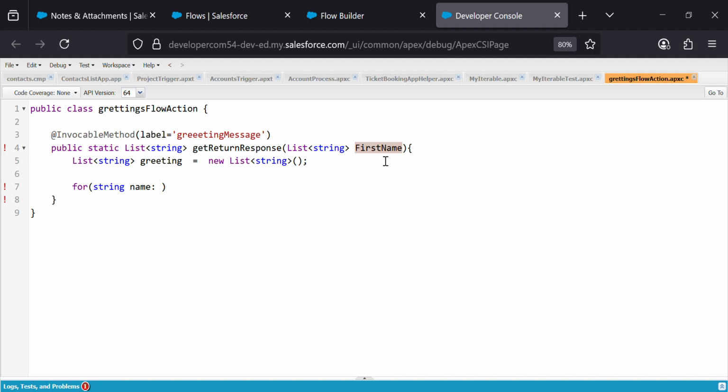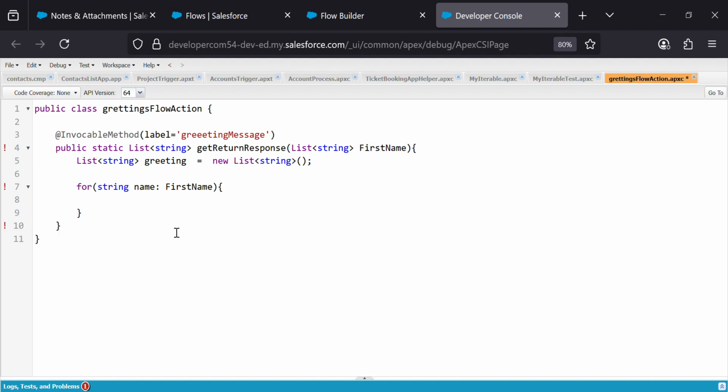I am just looping over it, and we are sending the string response to our flow. We are also sending this name in the response, saying yes, I got this name from your side. So create a for loop on this list of string, and add elements to the greetings list: Hello, name, welcome to Salesforce.